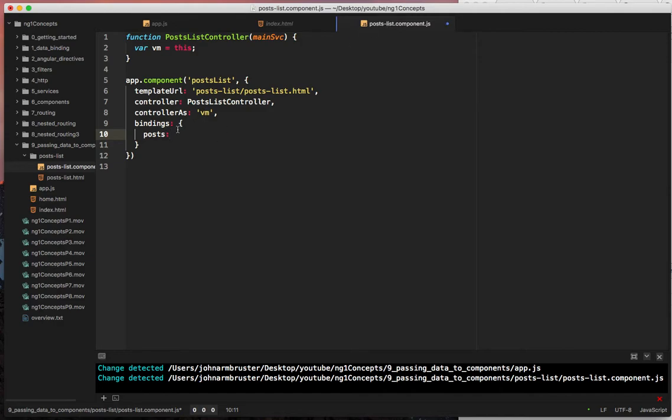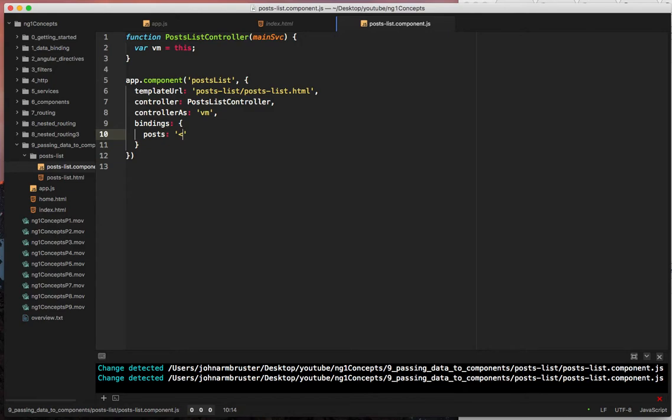So let's go back here, and we're going to say posts, and in here we're going to say less than. What this denotes is a one-way binding, pretty much. If we say equals, it's going to denote a two-way binding, and then if we have an ampersand in there, it's going to denote a function that's being passed in, and the parent component will in essence wait on that being fired, but that's another situation. So let's turn this back to one-way data binding, since we're not going to be mutating or changing anything.